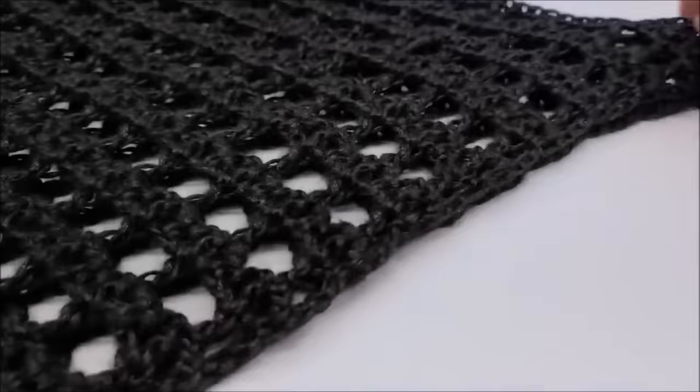And this is what the stitch looks like. Works great over a tank top or some other type of top like that. Now remember, the size I'm making is for large to extra large, and if you want to make it longer, because I am only 5'3", you can definitely do more rows to make it longer.